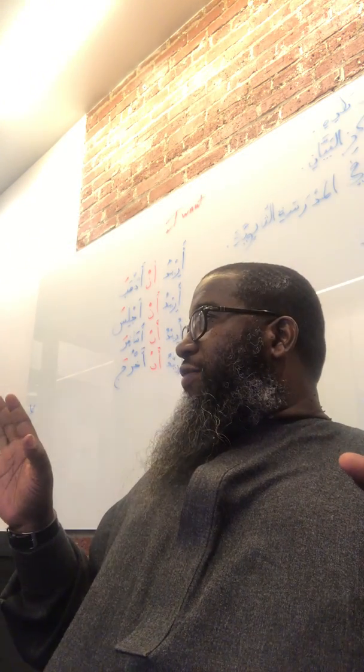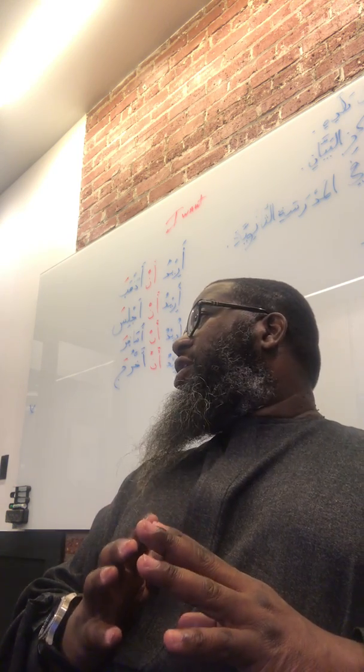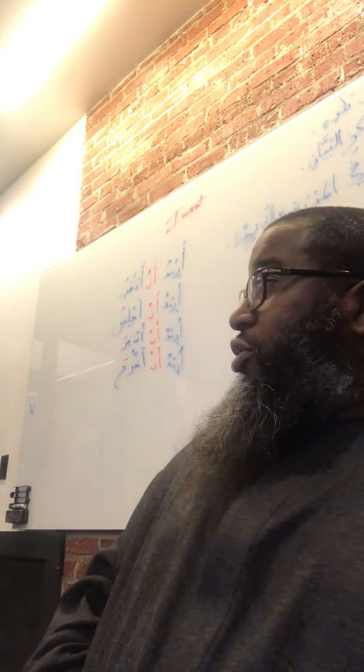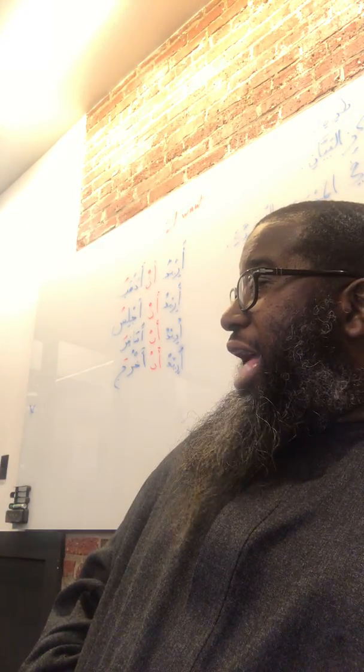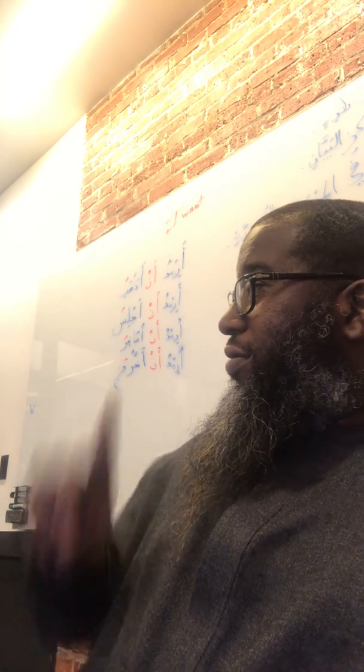Let's just understand what you just said. You said fi baladi. You want to elongate that a little bit. Sounds like it's just a kasra, you want to make it like it's a kasra, but you create an elongation. So fi baladi. Now, baladi is my country. So you said, darasa irshad al-lughat al-arabiyyah, that Irshad studied the Arabic language in my country. Yeah, in your country. That's what you're saying. Is that how you answered the question, or did you say something else? No, I said it wrong.